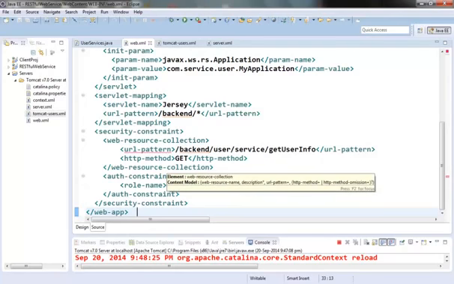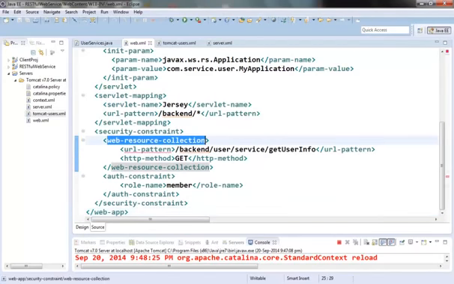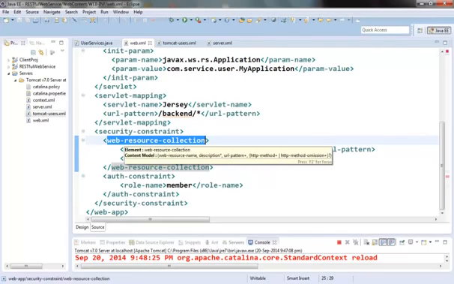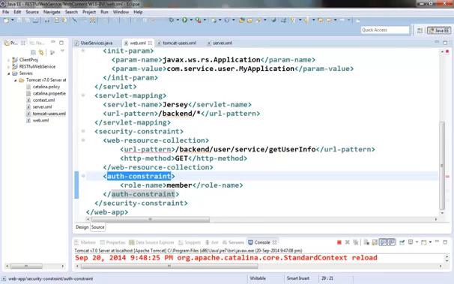Now one thing to note here is that we can add multiple web-resource-collection tags inside this security-constraint tag, but we can have only one auth-constraint tag. So this means that the role name specified in the auth-constraint tag will apply to all the web-resource-collection tags.